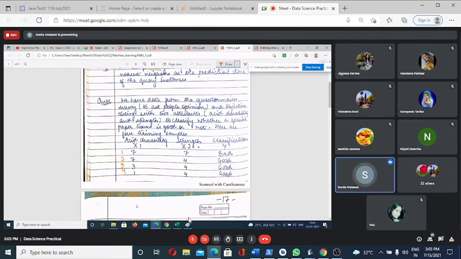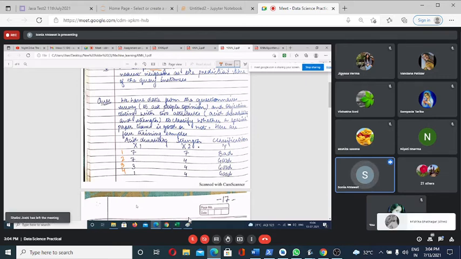Yes, ma'am. Okay, now the question says we have data from the questionnaire survey, which is basically people's opinion, which says that there are 2 attributes to check the acid durability and strength of a tissue paper, whether it is a good or a bad class. तो हमने क्या काम किया? हमारे पास कोई एक सर्वे था, उस सर्वे के अंदर 2 पैरामीटर्स थे, acid durability and second one is the strength, that will define the classification in terms of whether that tissue paper belongs to a good category or a bad category.